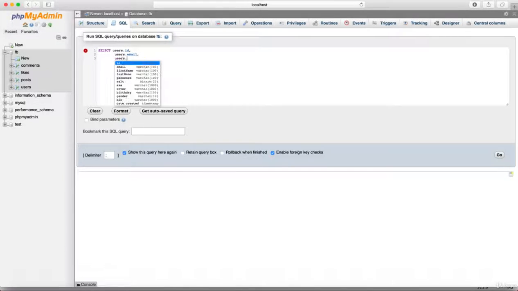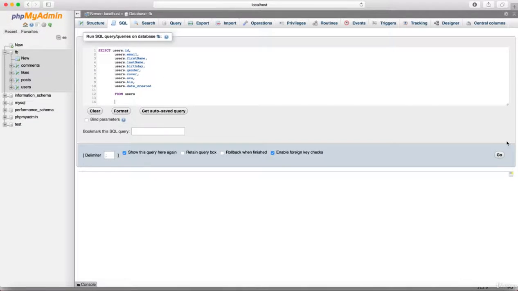Then I write users.firstname, comma, then users.lastname, comma, break, then users.birthday, comma, break, then users.gender, comma, break, then users.cover, comma, break, then users.ava, comma, break, then users.bio, comma, break, then users.date created, and select this all from users.